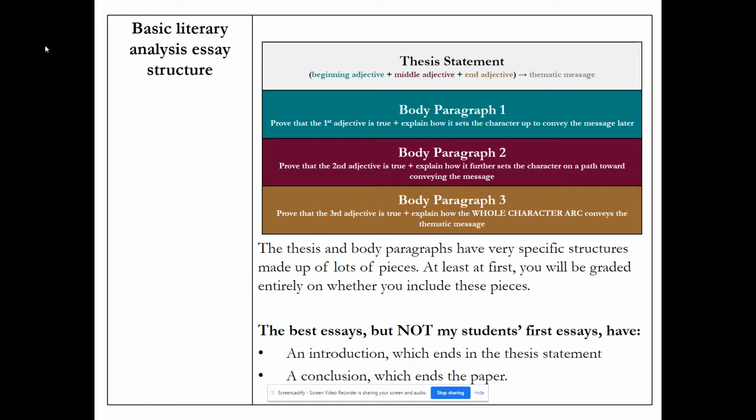Again, this essay doesn't have an introduction or conclusion. Those are things I might talk about in a different context. But for now, this is just the basic structure. If you want to add an introduction or conclusion to your essay using some other model, of course, you're free to do that. It's your essay. Unless you're in my class, your first essay definitely should not have either. Please don't try to include them.